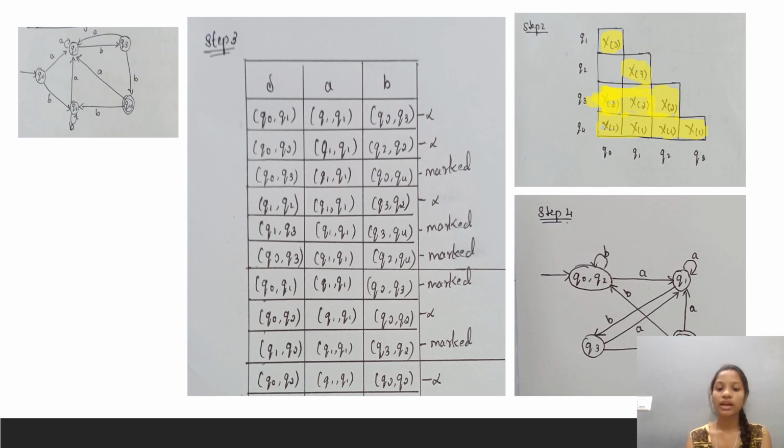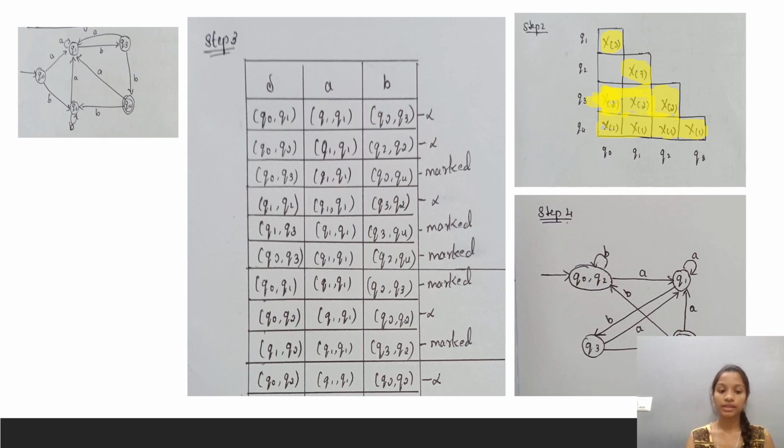Next, since we have completed the second step, third step, among that the second stage is complete, again we have to repeat. Since this state is not marked, we have to repeat again Q0 comma Q1. Upon A it goes to Q1 comma Q1, upon B it goes to Q2 comma Q2. Since this state does not exist in the table, it is considered as an unmarked state. So it completes our third step.